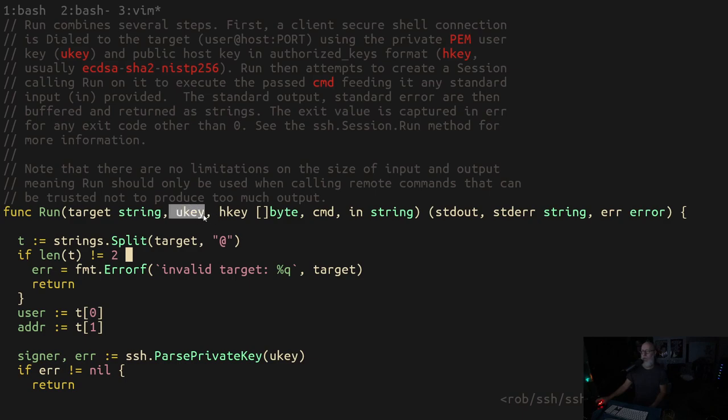And then we have a user key, the private key, and then we have the host public key. And strangely, these things are in a different format. That's the reason I wanted to show you that private key: the U key is in PEM format, and the H key is in authorized keys format. So you cut and paste it out of your known hosts. When I did the SSH dash keyscan, that's the kind of line that we're looking for here, right? So that's what this is going to be. And this is going to be the PEM file that has a private key in it.